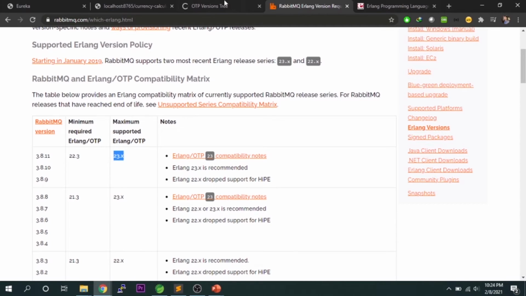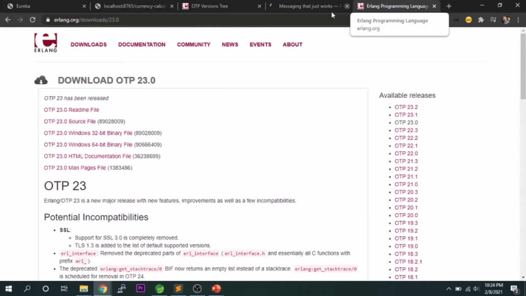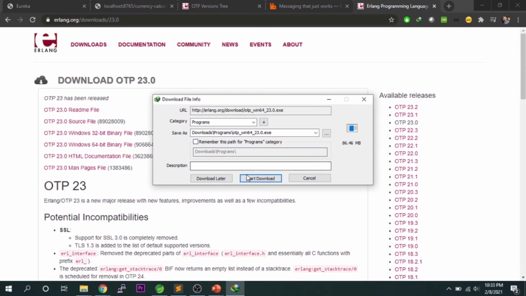We'll be installing the latest version of Erlang from the website. So this is the official website of Erlang, and we will be going and installing this 23.0. Click on this link here, the 64-bit version of Windows, and we will click on start download.